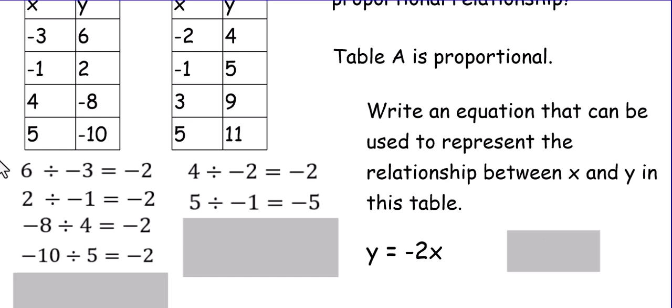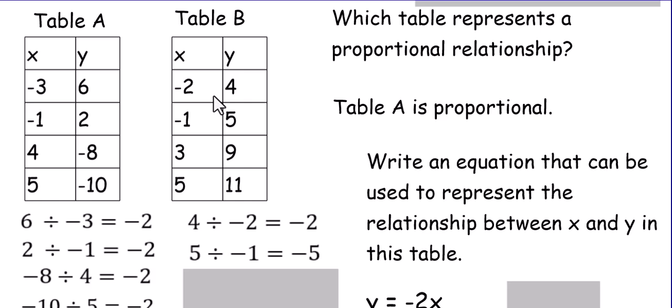Now sometimes I will have students who will say to me, well, I notice a pattern in this table B, so can't we write an equation to represent that? We can actually, but it's not going to represent a proportional relationship. So I actually notice, because I created the table, that our y values are always 6 more than whatever the x values are. So -2 plus 6 gets us 4, -1 plus 6 is 5, and so forth. So we could technically write an equation y equals x plus 6, but once we throw addition and subtraction into that expression or that equation, it's no longer a proportional relationship.